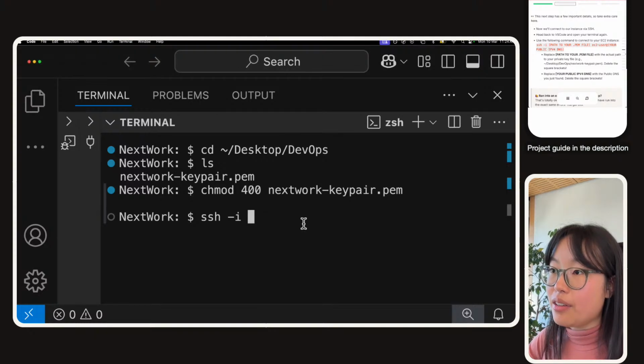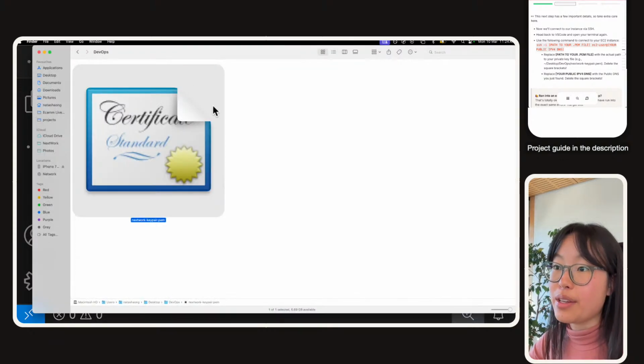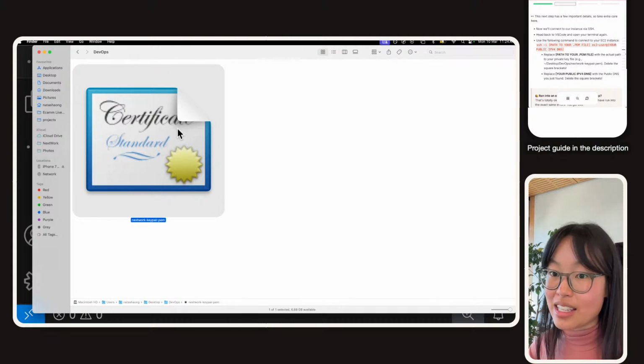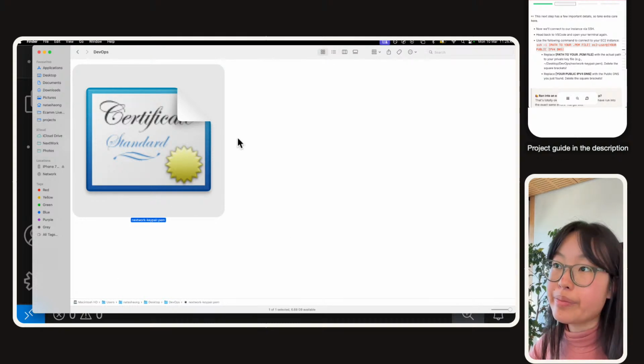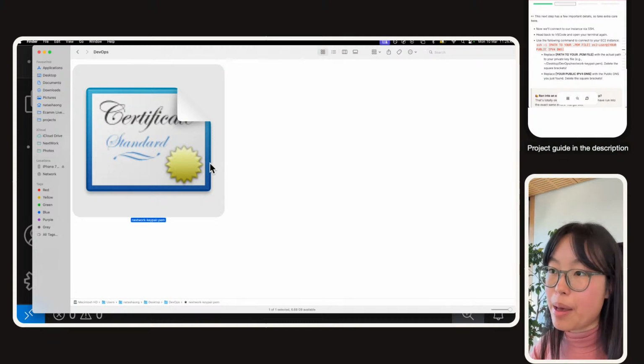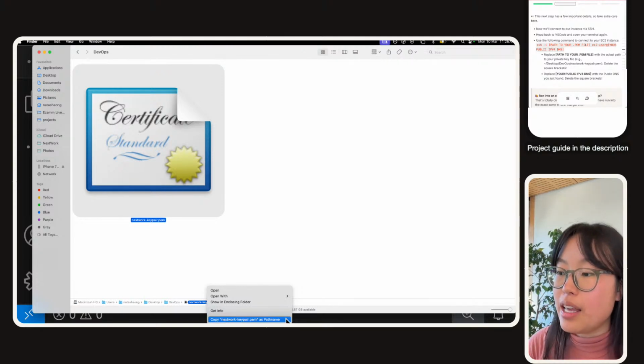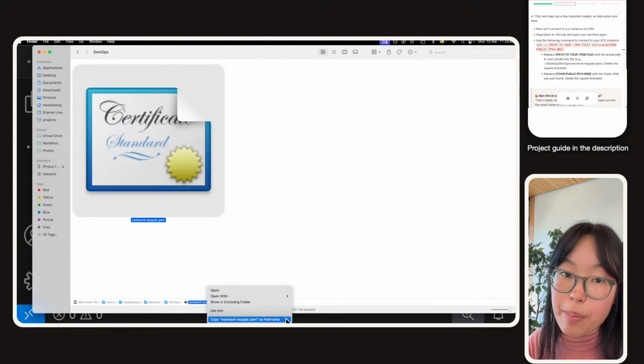So we're going to tell SSH, this is where my private key lives. And that's the reason why it's so important to have your key somewhere that's easy to find. In our case, I can write the location of my PEM file by right-clicking on this little breadcrumb, and then using this feature that says copy the network-keypair.pem as path name.